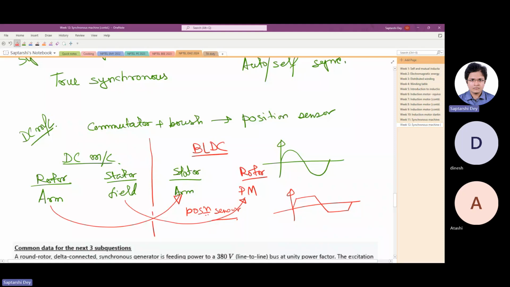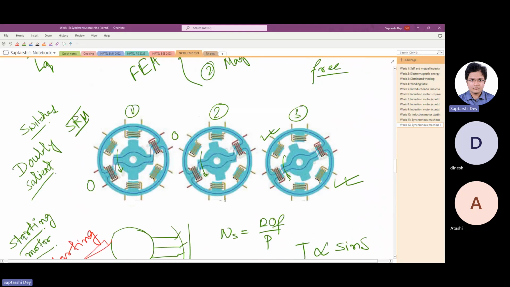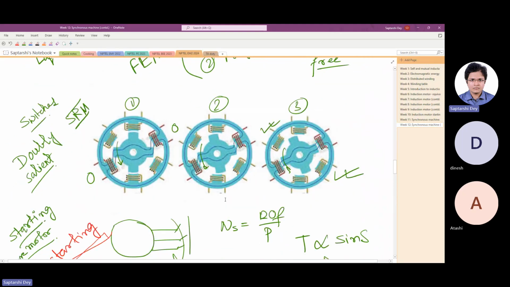You may accidentally run it in steady state at no load, maybe for some time without a position sensor, but if there is something here and there, it will go out of step, like a synchronous machine. Once you have a position sensor, you know where to fire the phases, and you have a very steady operation. You can run it at any speed, meaning you have full control over it. And as I explained just before, the same goes for the switched reluctance machine also. You need a position sensor to know when to turn on which phase.